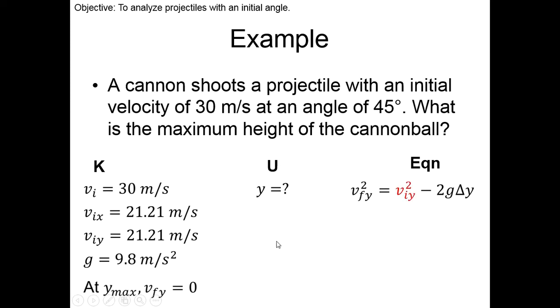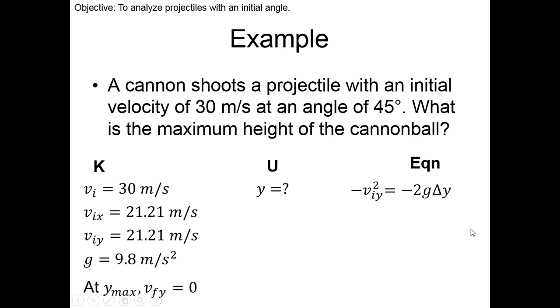So, first thing we want to do is take this variable and move it over. We do not want to get rid of the 2g here because it's attached to the y. This is the variable we're trying to solve for. We want to move everything over first and then do our multiplication and division with this last. Because this is added to this term here, I'm going to subtract it from both sides and clean up. Before I do that though, remember our final velocity in the y down here is 0, so this disappears, and I'm going to put this in its place.